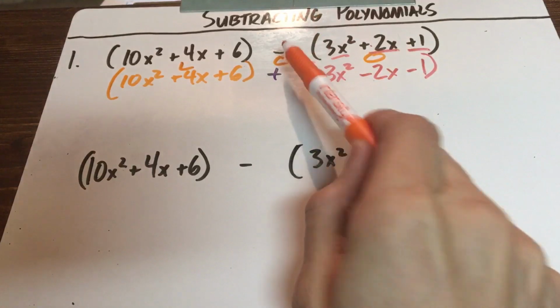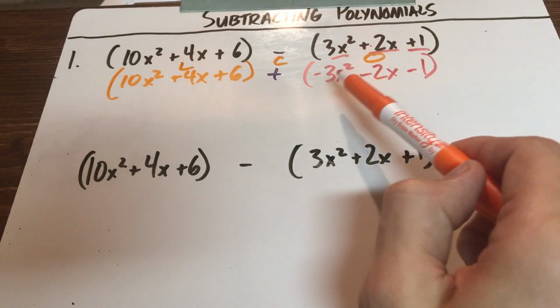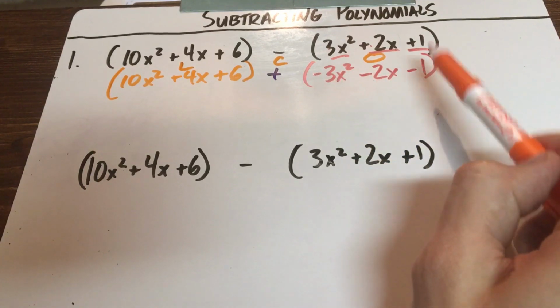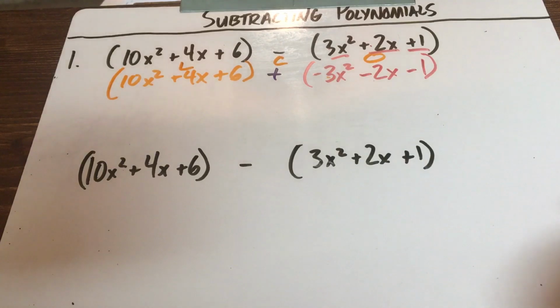We have changed the subtraction to addition. And then this parentheses, we have changed every single sign. All the positives became negatives, and all the negatives became positives, if we would have had negatives, which we didn't. Now we can do this question just like we did in my previous video. I'm not going to take too much time to go through the process since I just did it in my previous video. But now we can combine together the like terms, right?